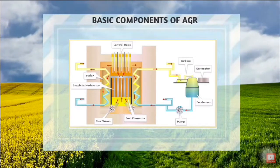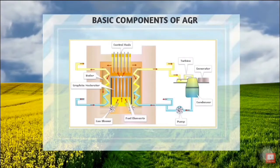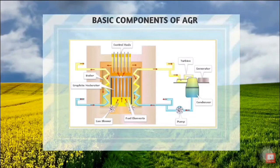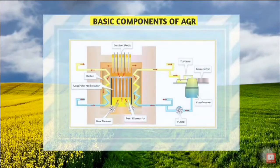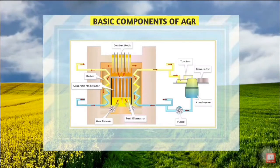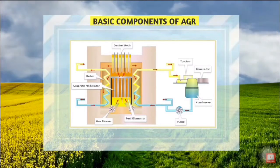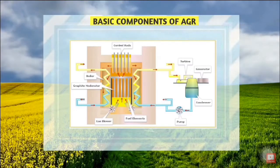The continued fission in the reactor keeps it hot, so the heated fluid passes to the heat exchanger, which is the second basic component. Hot water is used to heat water, usually in the form of steam. The cooler fluid from the reactor, having passed through the heat exchanger, is piped back to the reactor. The very hot steam is then piped to the steam turbine, the third basic component, which drives a generator to produce electricity, called an alternator — the fourth basic component.